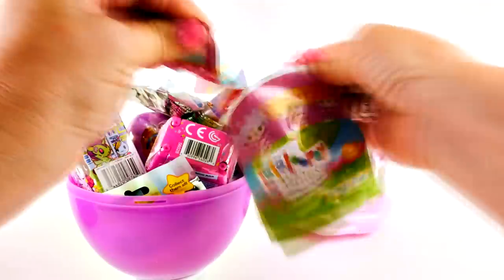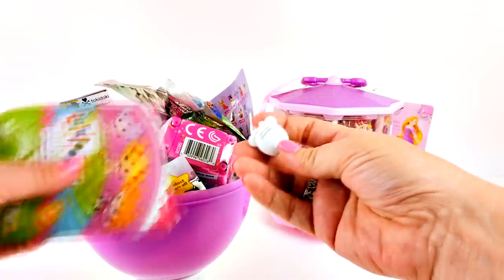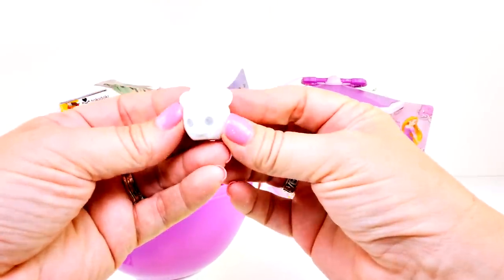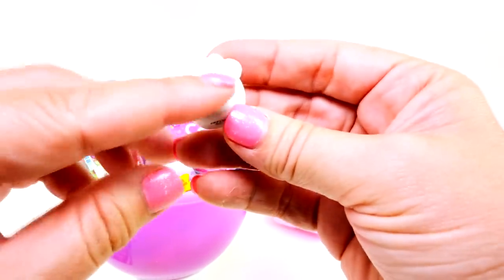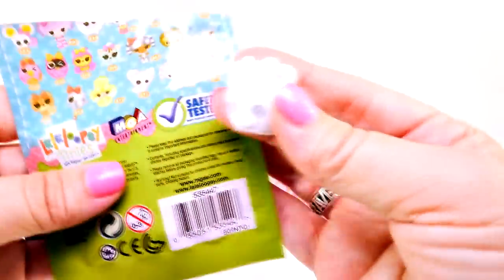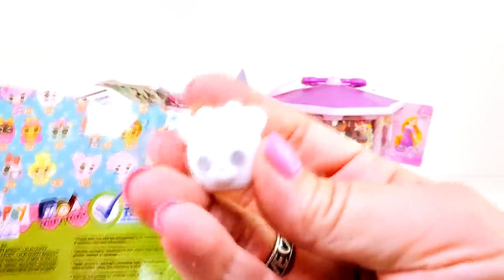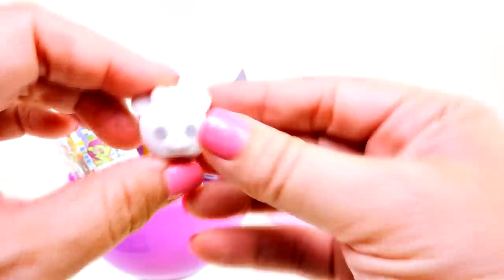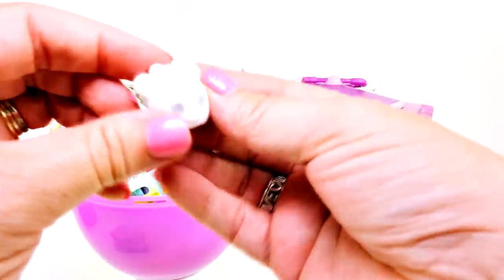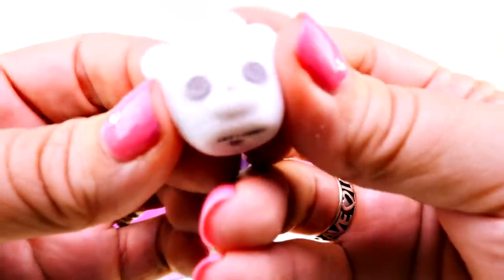So how about we'll start here? If we have a La La Loopsie, why not start there? Look, it's a little fuzzy bear. It's a very soft fuzzy bear and it's white with a white bow. This one looks a little different — the other one has a pink bow, but this one's all white. It's really cute; it kind of looks like a polar bear. If I put it in the background, you can barely see it — it's almost invisible. What a cute little bear. I love how fuzzy it is, it's like peach fuzz. Very, very cute.